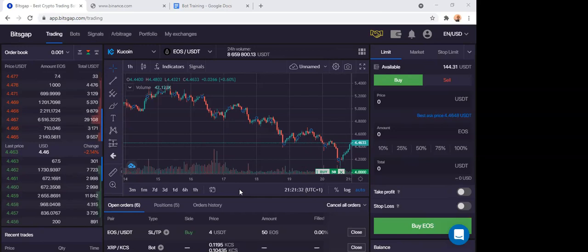But if there is a market dip and you are sure of a reversal, that at this price point there is every probability that the market will reverse, I recommend that even if you're a beginner, you use a classic bot. Also, if you have a decent amount of trading capital, able to commit up to half of $1,000 for a single trade, then you can use a classic bot for that.